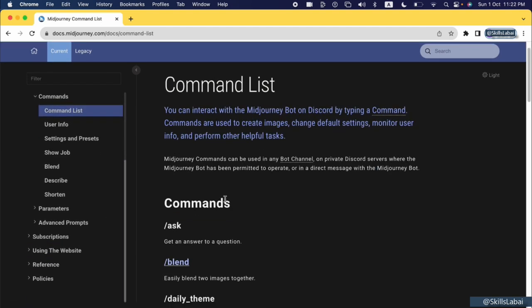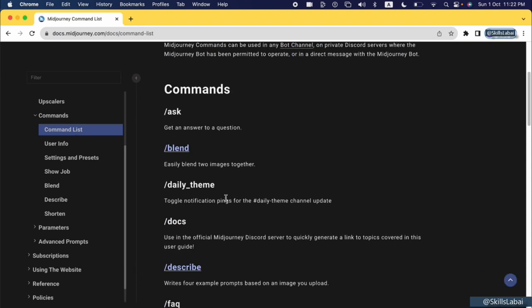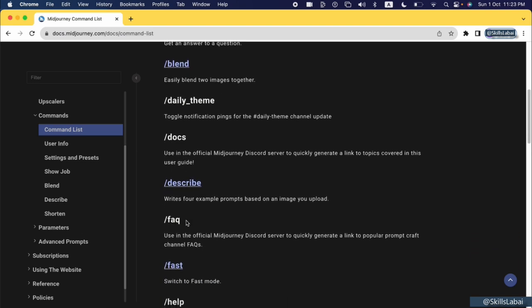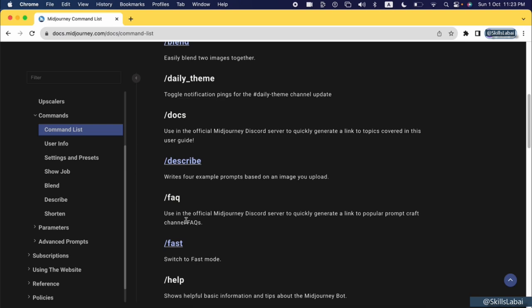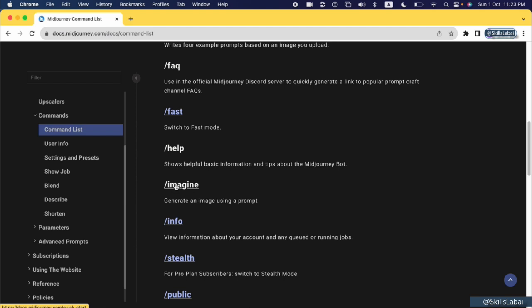So consider the command list like button on a remote control. Remember, the slash imagine command I mentioned earlier, it is like pressing the power button on a remote control. When you type slash imagine, you are signaling to Midjourney that the next words you type are a prompt to make pictures. So are you curious about what all commands can do? Just click on these links. They're like interactive button on web page that guides you through their function. But for now, we will be focusing mainly on imagine command because this is the most important one.